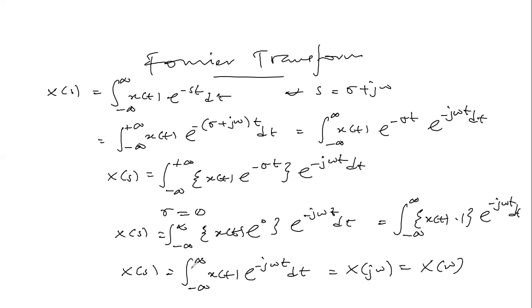And you now observe that this expression that describes the Fourier transform is only dependent on the frequency and not on the damping factor, okay? Remember that the damping factor helps us analyze the region of convergence. That's why the Laplace transform is used to analyze systems, but the Fourier transform is used to analyze the frequency content of signals. All we can deal with here is the frequency component, where omega is the same as 2 pi f. Is that clear? Are you able to see the difference between the Fourier transform and the Laplace transform? Yes, sir. Good.